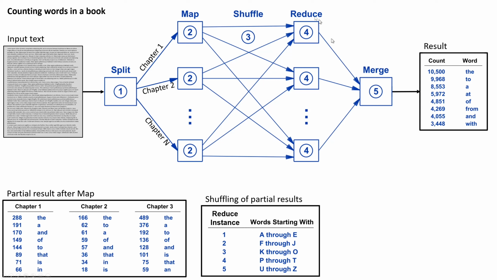And then finally, after the reduce instances have computed the number of times that each word has appeared, we just merge everything in a result file. And this merge operation is relatively straightforward. For example, the reduce instances can output the words in lexicographical order, and then we also know which reduce instance gets the first letters in the alphabet, then the second reduce instance, and then the third. So it's easy to print, for example, if you want to do that, the words in lexicographical order like in a dictionary, so they would appear sorted.